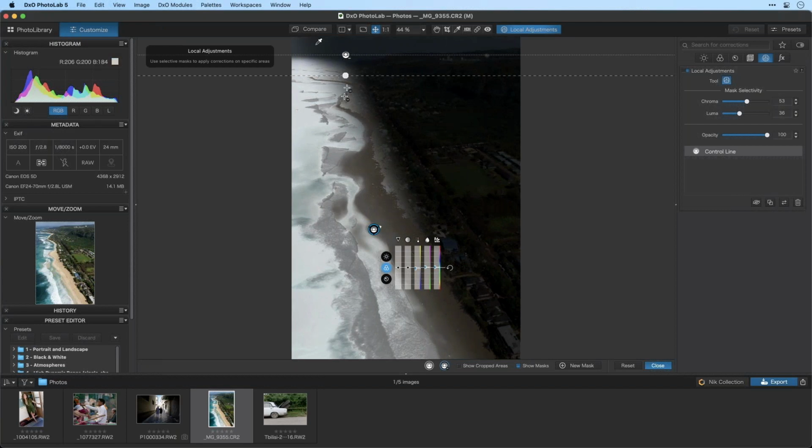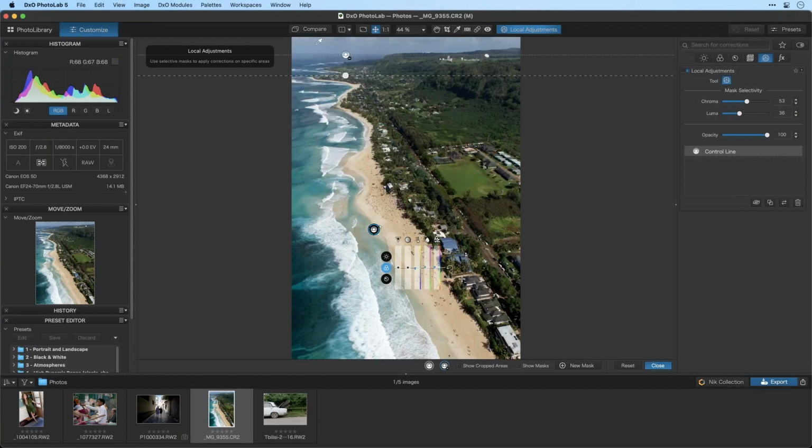All right, so there's the basic part of that. Before I do any more adjustments to the control points, let's actually play with the color and see what's happened. So the demo that I'd done before was to say, maybe I want to change the color of the water. And there's a lot of different tools here to do that with, right? You've got your standard control point and now control line controls. You have all your exposure type controls, your color type controls, saturation, white balance, hue, and so on, and then your detail controls. What I'm going to do is work with color temperature, which works really well for water.